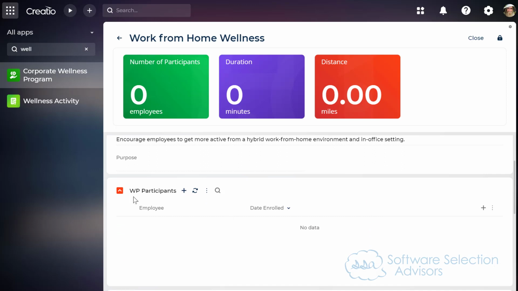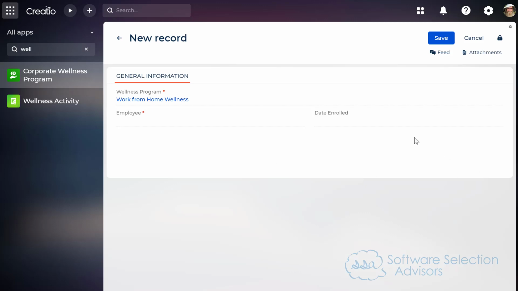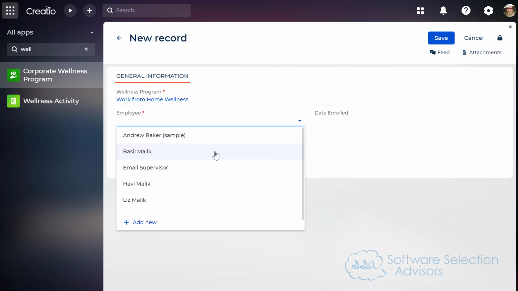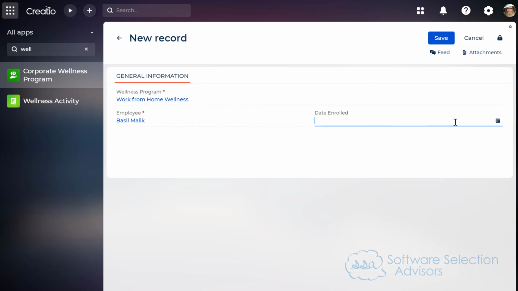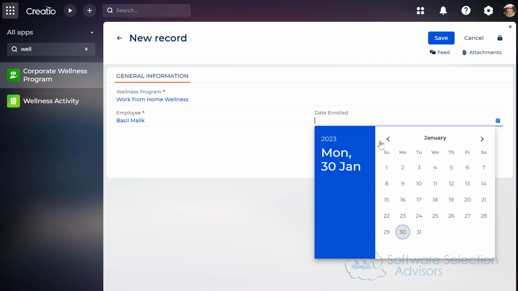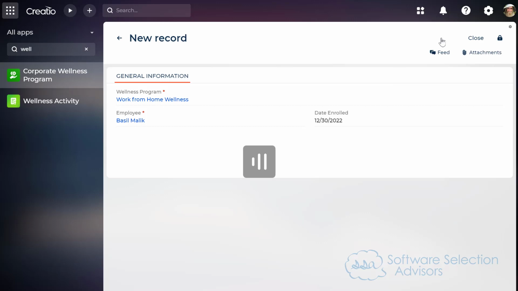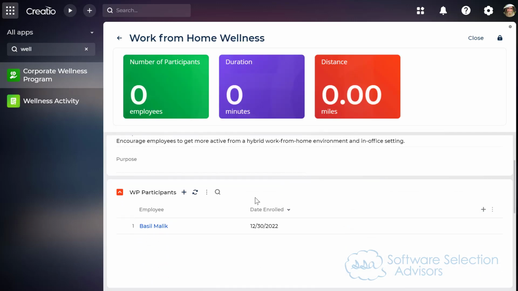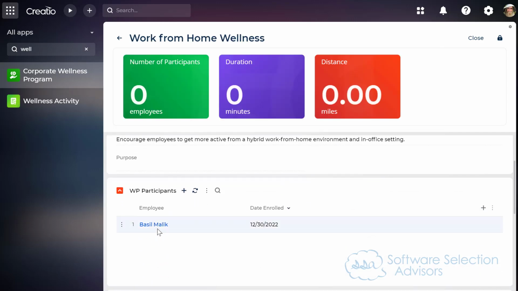Now, we have the next step of adding employees to the list of participants. So if we click the plus sign, we will add myself, and we're going to enroll me in the program whenever it started. Cool. Now we've got an employee.